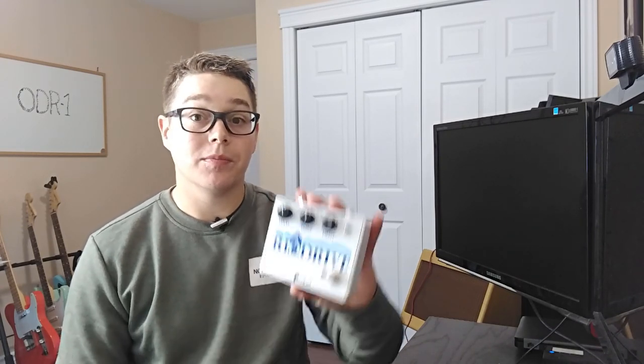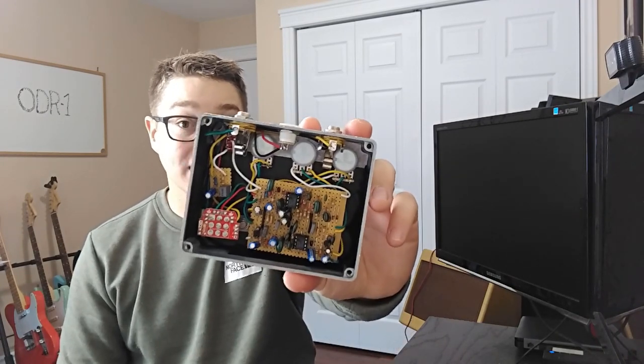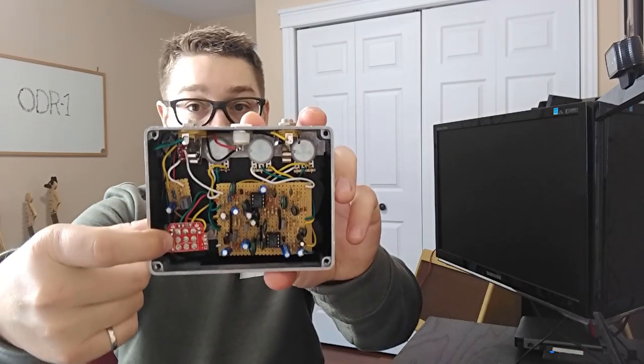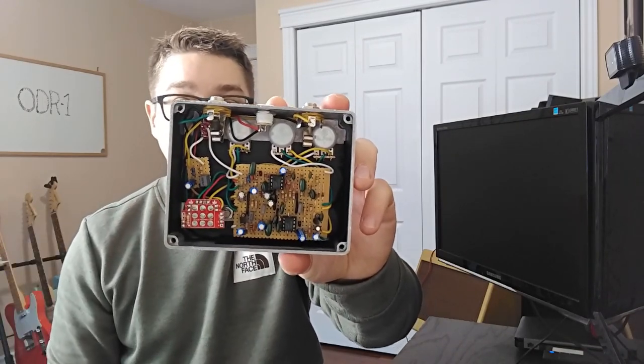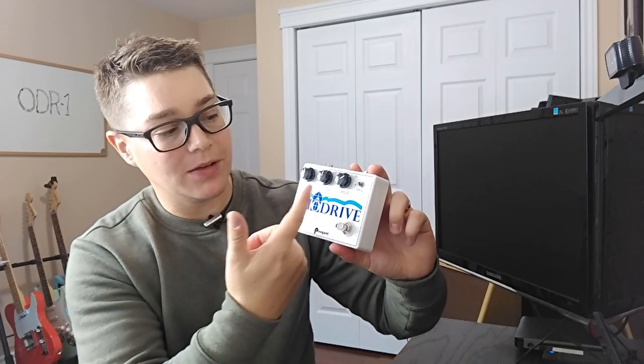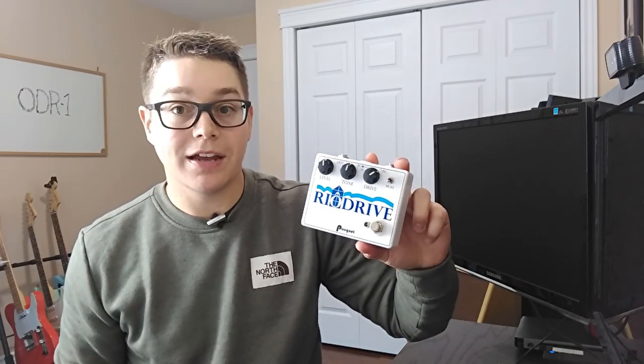Now that you know that the ODR-1 is essentially a TubeScreamer with a more complex tone stage, you might want to check it out, especially if you're getting bored with your TubeScreamer at home or your TubeScreamer-like pedal. I went ahead and built out mine here, which again, I've called the Rio Drive. I said in the beginning, I built this one out on a Stripboard. You can see I do have a Ruli Wow pinout for my three-pole double throw switch. And I've also added my mod switch here, which I'll just talk about briefly, to go along with the level, tone and drive that we looked at in the schematic.